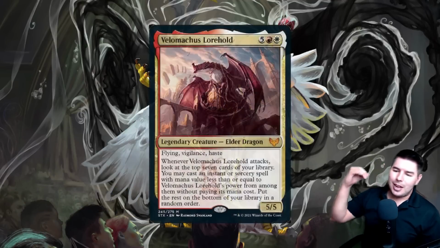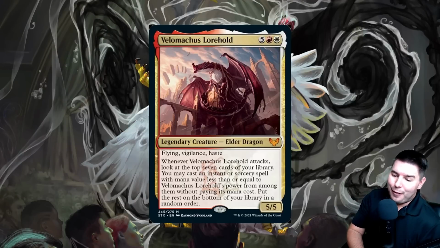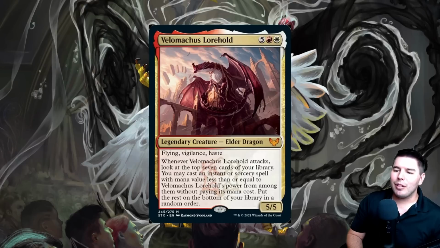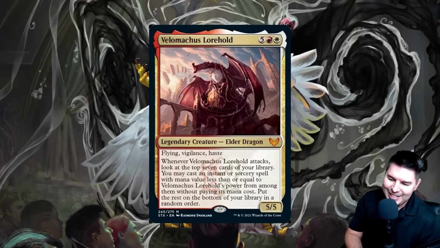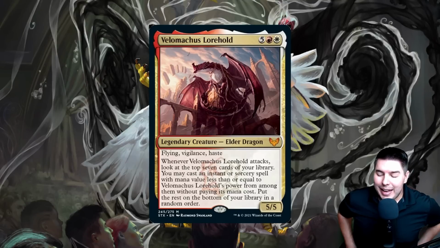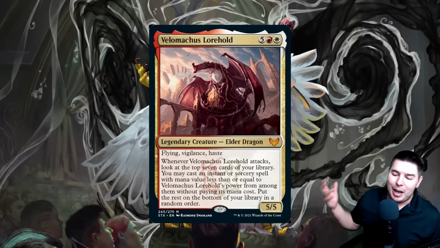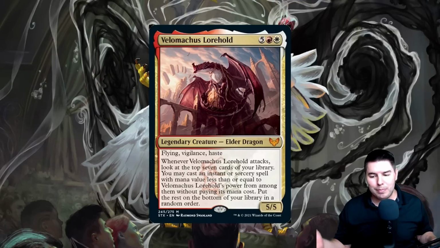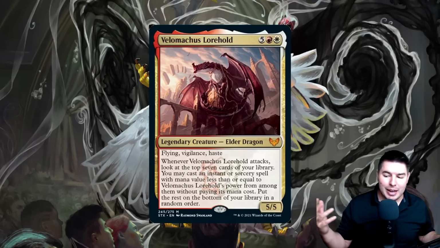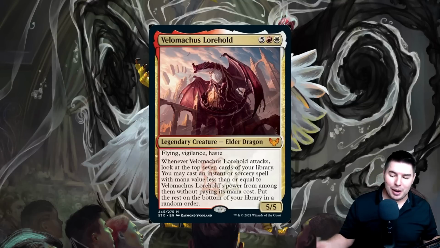All right, so first off, we of course get Lorehold himself, the 7 mana 5/5 Elder Dragon, Velomachus Lorehold. It has Flying, Vigilance, and Haste. Seems legit already. It is 7 mana, so it's got to be something amazing, and I think this is pretty sweet. Whenever it attacks, look at the top 7 cards of your library. You may cast an instant or sorcery spell with mana value less than or equal to its power from among them without paying its mana cost. Put the rest on the bottom of the library in random order.